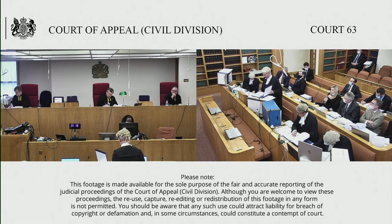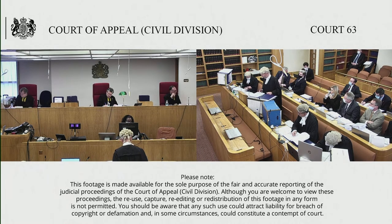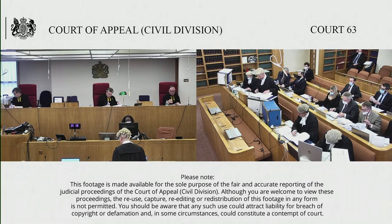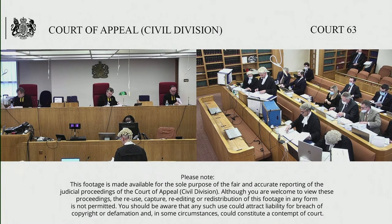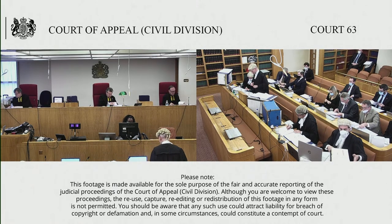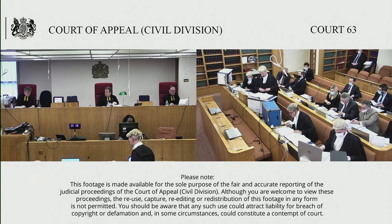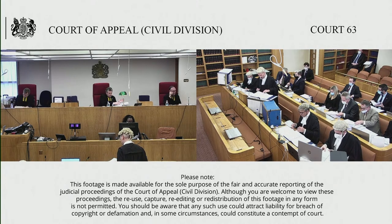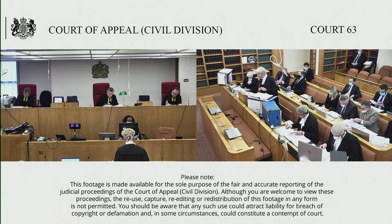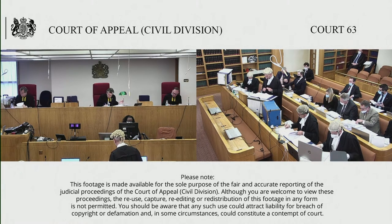This is bundle S1, tab 7, page 127. My lords could read page 128. Perhaps my lords could read paragraph 57 to themselves.